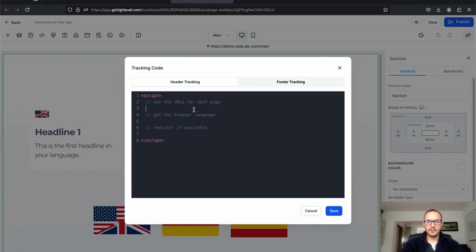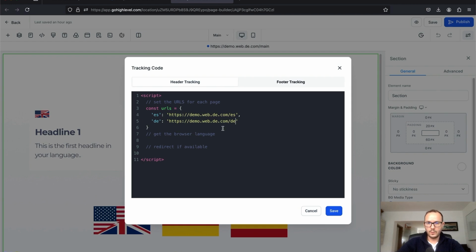For the first step, we set a constant and we name it URLs. And that's an array of the items we want to have pages for. So the Spanish one, ES, goes on the web page you have. I have here a placeholder domain, so I'm going to type it in here. You, of course, change it to your domains. The Spanish one is ES, and the German one is DE. Here you would put your domain names and your pages, like the link to the pages.